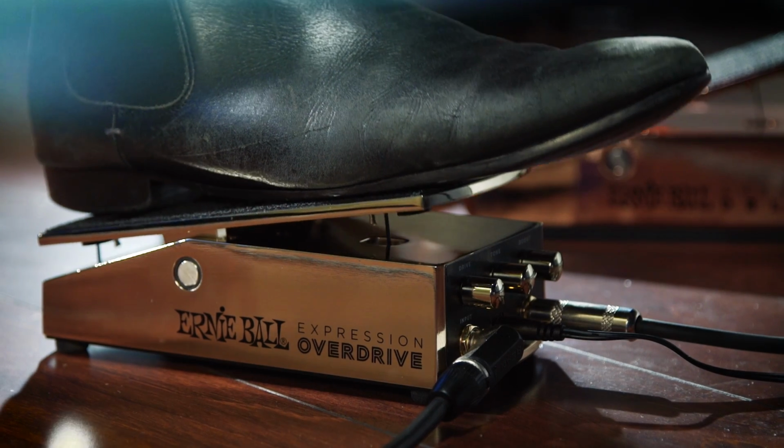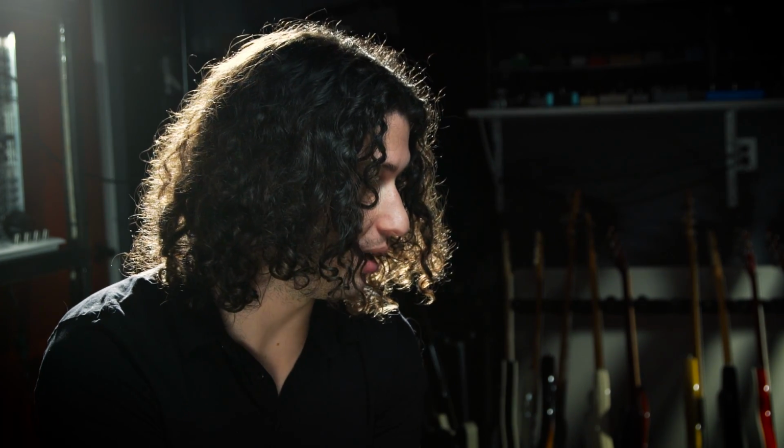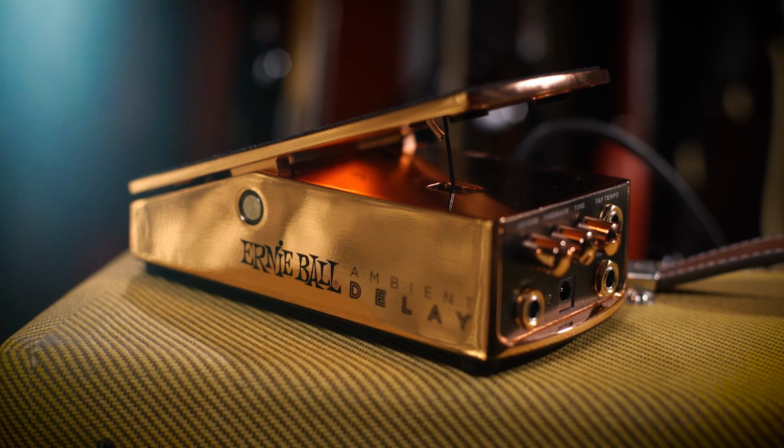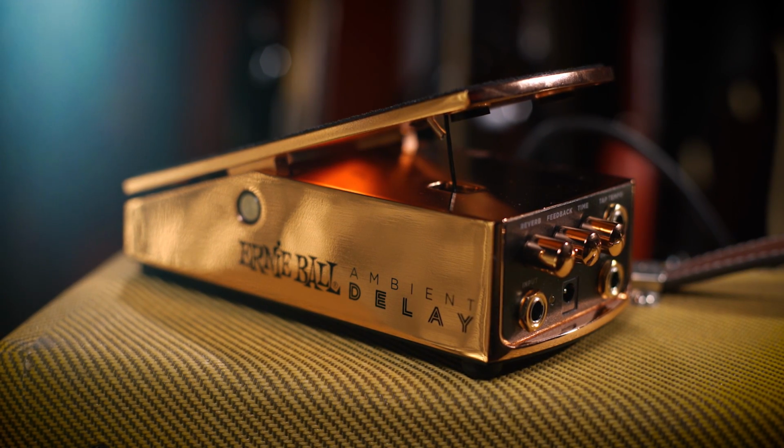That feeds in really well to the delay because the slap, which I like to use most of the time when I'm playing guitar, I usually leave a slap or a very short echo on at all times. They complement each other very well. The ambient delay is great at being able to go from subtle slap back to huge spatial textures, and being able to do it all with your feet. Nothing else can do that.